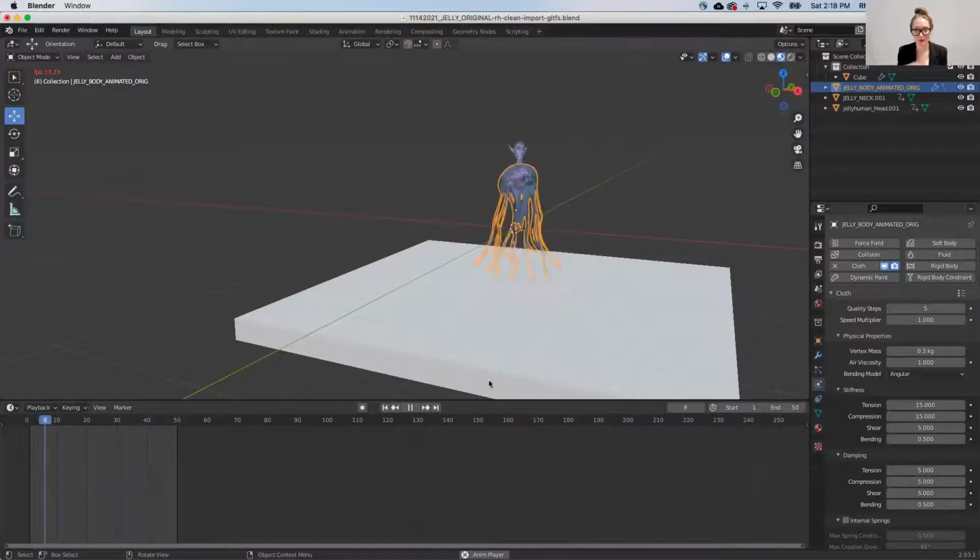Okay, so Blender has calculated 50 frames of the animation. We can see that the jellyfish is indeed acting as a soft body with cloth physics.